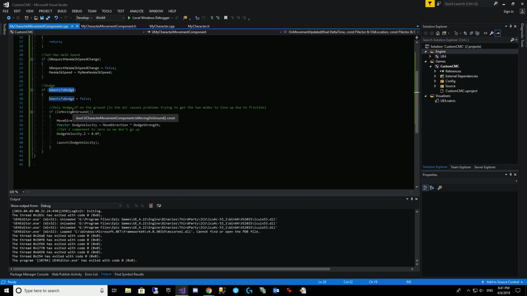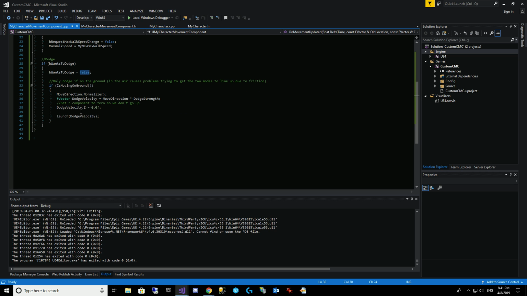Same thing with the dodge. We want to dodge. Flip it to false so it only happens once. There's some weird things that happen with in-air. I'll show you. This actually isn't perfect. There's a better way to do this, but for this demo, let's only dodge if we're on the ground. Technically you shouldn't be able to dodge if you're in the air anyway, but I know there are all different kinds of games.